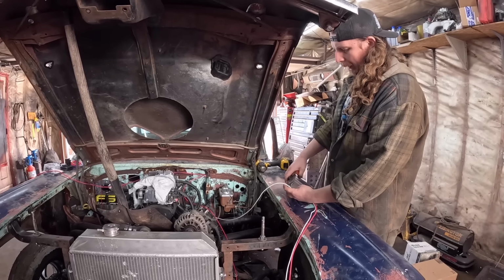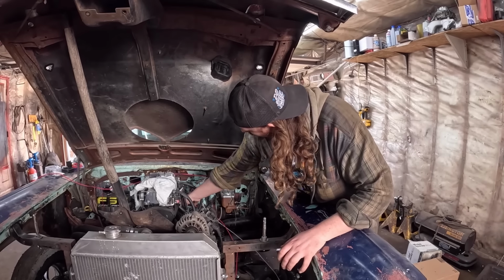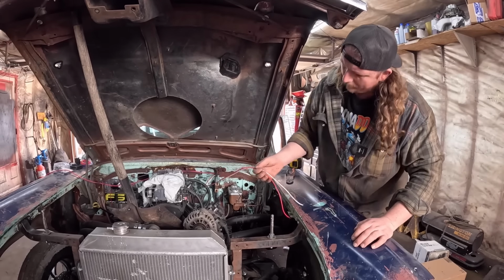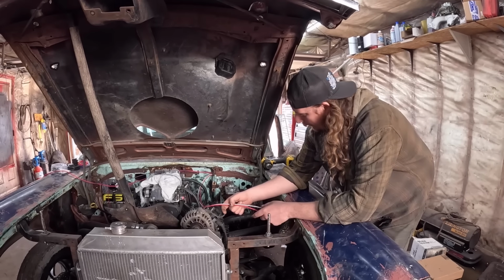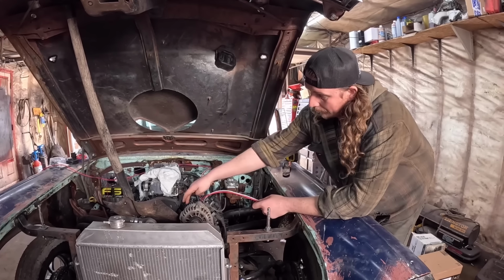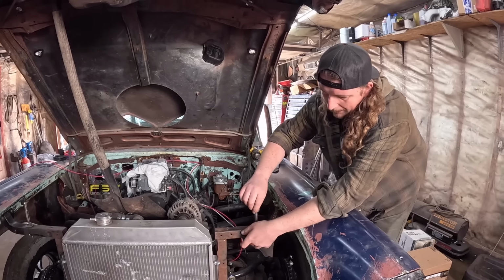I will say though, with LS stuff, you do have to run a resistor to the 12 volts on. It doesn't want 12 volts turning it on. It wants, I don't know, 7 or something. So I think they sell plugs you can use. I actually don't have the plug for it. I gotta find one. I might have bought one, but we'll see.